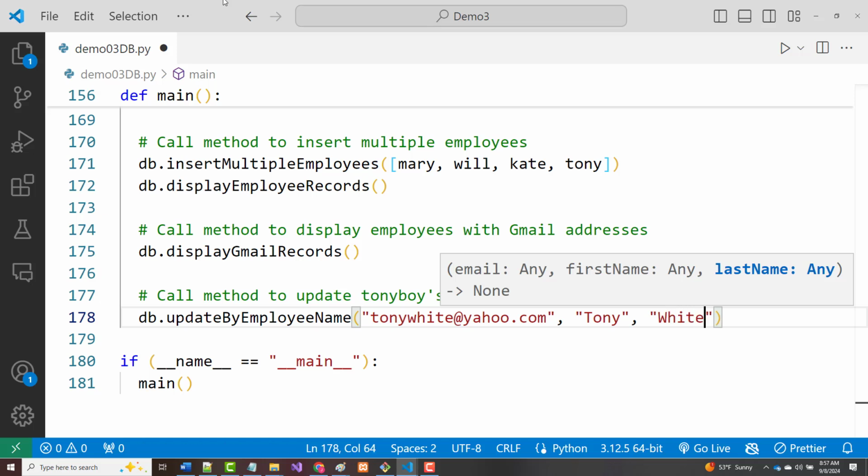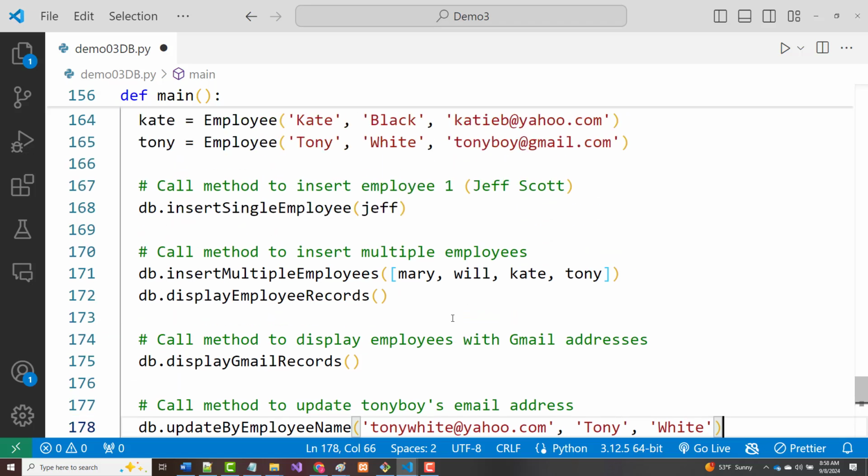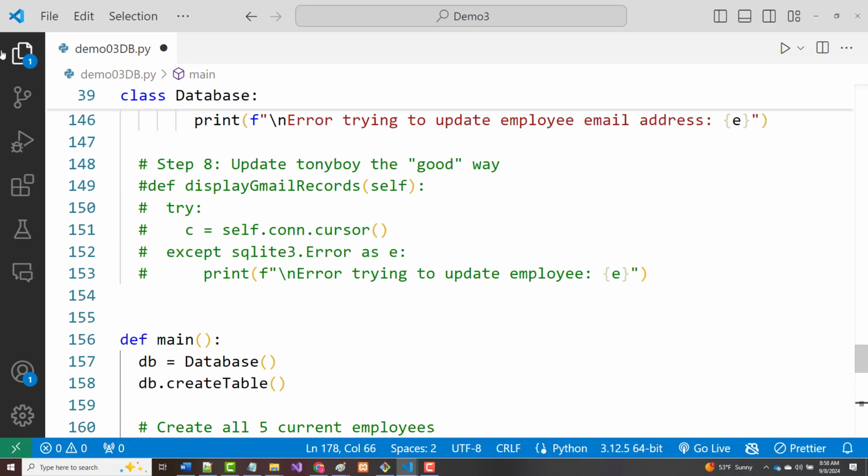And I've said this to you before, you can do this virtually any way you want. But when I'm doing stuff in here like this, I typically like to use single quotes and not doubles. The biggest thing is when you're doing all this stuff, you should establish a standard and stick to that standard. After we've done that, let's see if Tony Boy has been updated. See if it works.